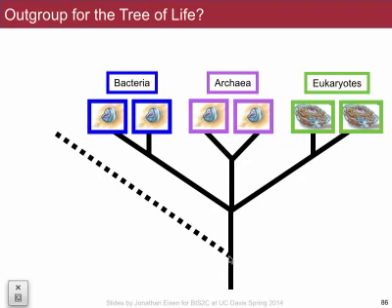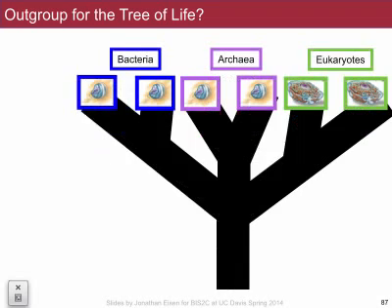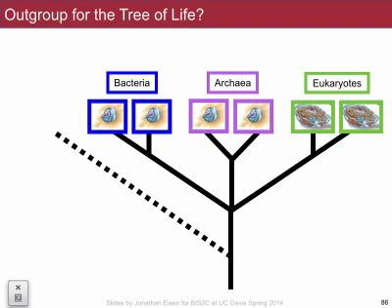So remember what an outgroup is. An outgroup is a lineage that separated prior to the existence of the common ancestor of the in-group. And if all of life is our in-group, we need some lineage that separated out prior to the existence of the common ancestor of all of life. And unless there's a fourth branch on the tree of life hiding out there somewhere, we don't have that in modern organisms. So we need some alternative to root the tree of life, and that's why Woese, when he created a tree, and when many people still draw a tree based upon ribosomal RNA data, show it as an unrooted tree, or a tree with a polytomy like this.